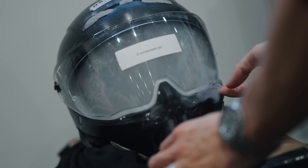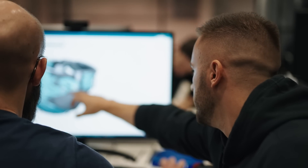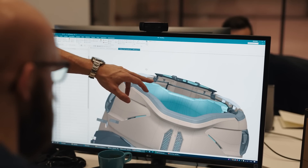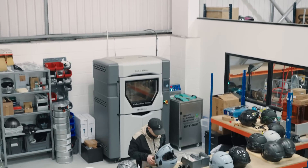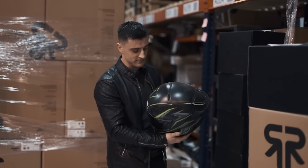My design engineers will be looking at the nitty gritty details and design best practices — not only to ensure that the helmets we design are the best quality we can do, but also that when one helmet comes off the assembly line it looks exactly the same as the 100,000th, and not only that, when it's gone through its test of time with yourself, it looks exactly the same then.